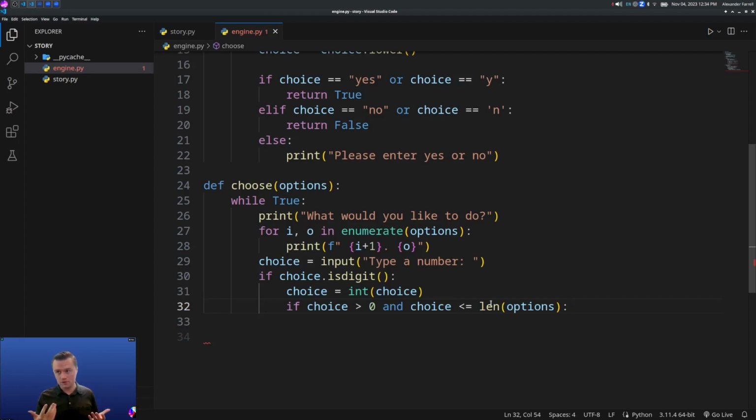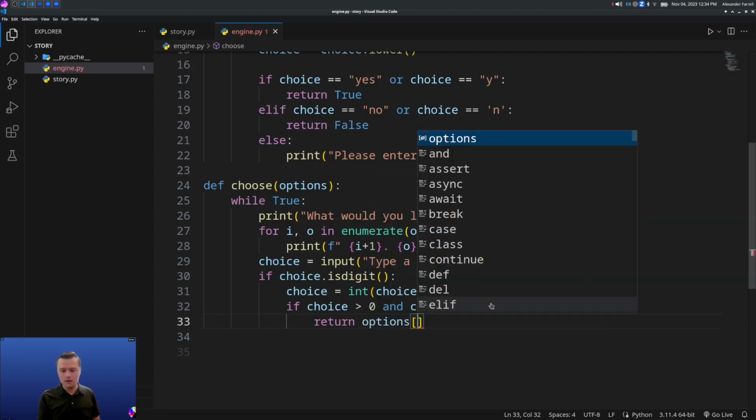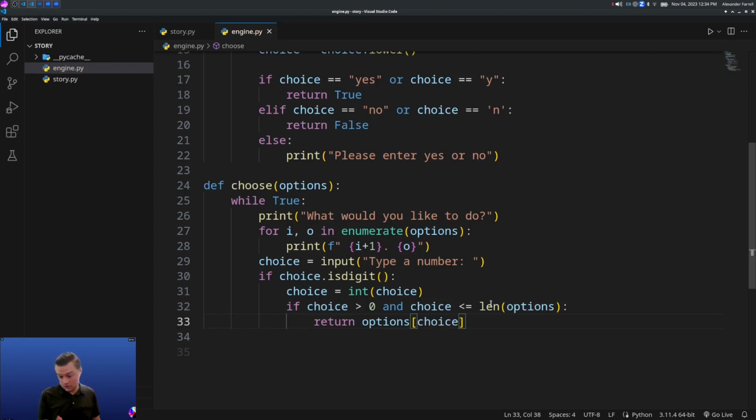If there are 3 options, then the length will be 3. Okay. We're going to return options, square bracket, whatever the choice number is, minus 1. Put it back to computer speak. Remember that computers count from 0, 1, 2. So 0 is the first thing, 1 is the second thing, 2 is the third thing. So we need to do a minus 1 to compensate for that.